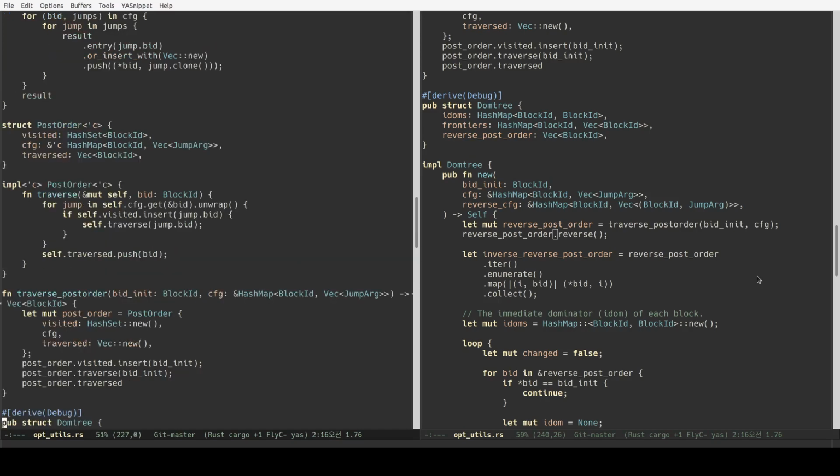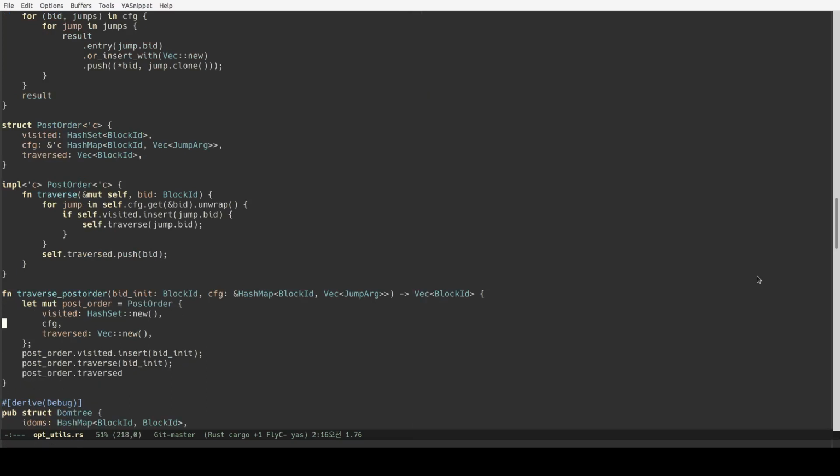Traversing the post order is simple. We have a data structure for tracking the traversal, consisting of the set of visited nodes and the traversal order, and then we just traverse it.